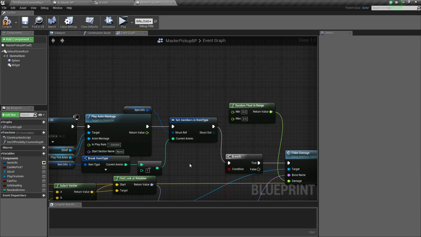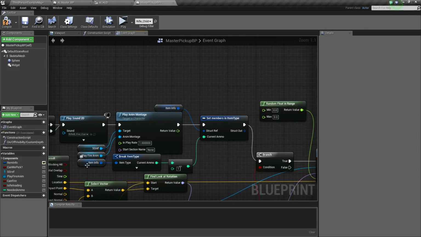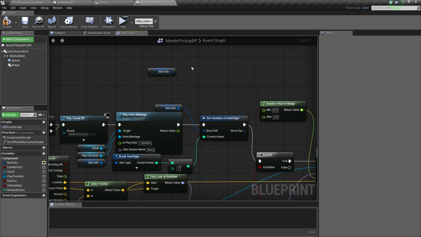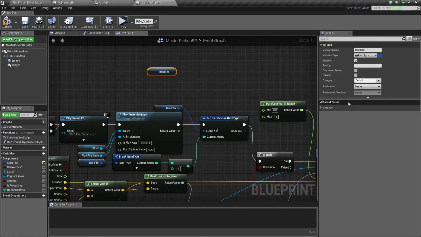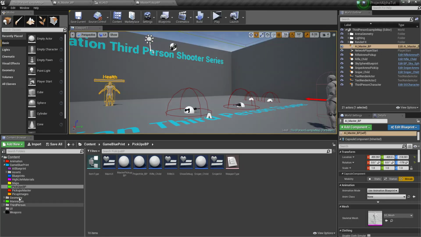You can use item info, and you can break this if you want a perfect kind of damage system. When you click this, I'll show you a different kind of trick, and here's the damage. So you can put any kind of damage into any kind of gun. I'll show you if you want.